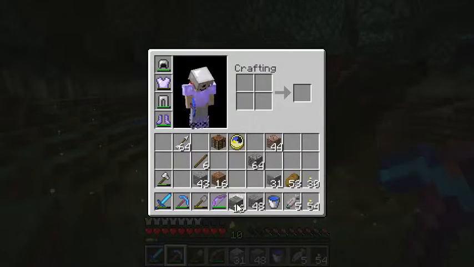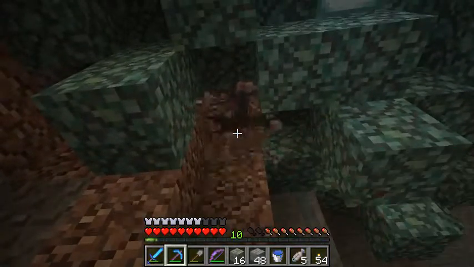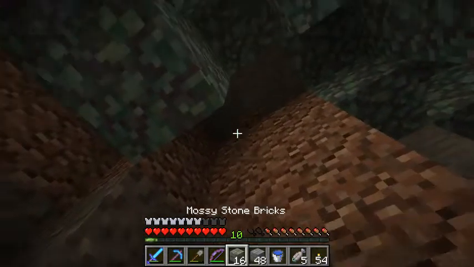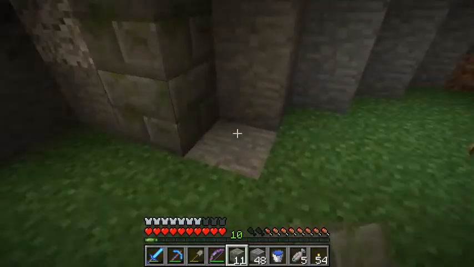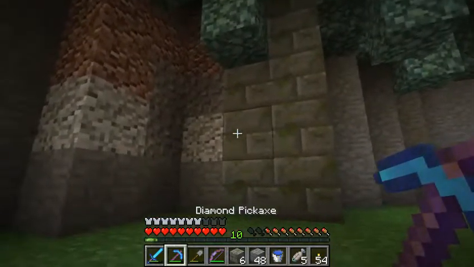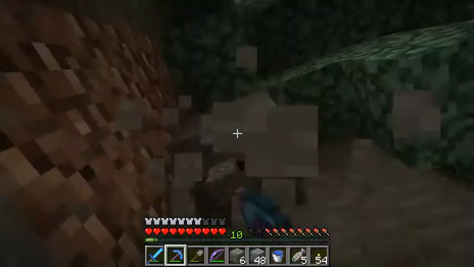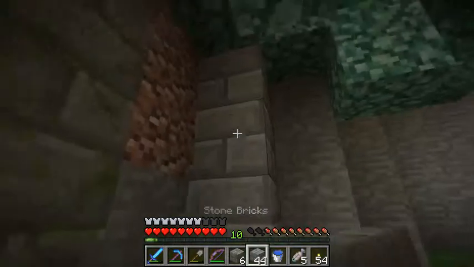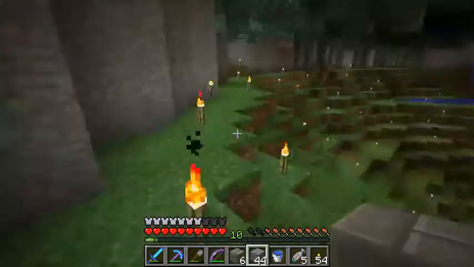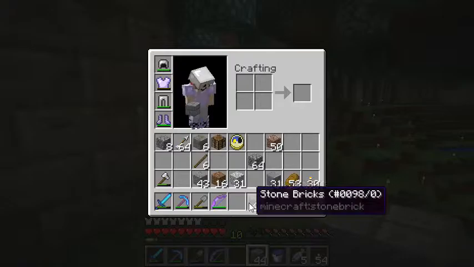Let's see, what do I have on me? I've got some mossy. Here, let's dig some space out. Let's throw some mossy stone bricks in here. Obviously, we wouldn't want to do the whole thing like that. To be honest, I don't really like that. But there's also regular stone bricks. So there's that. We could do something, you know, textured, like have columns of one and then something of the other. Let's see, what do I have?